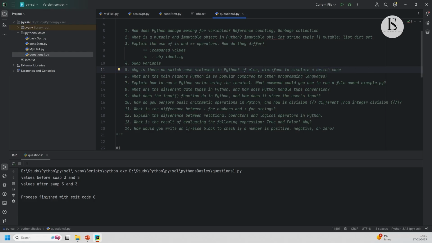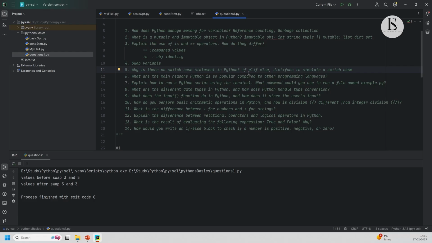I'll take this example when we are done with dictionary objects, but for now just remember there is no switch case implementation in Python by default.